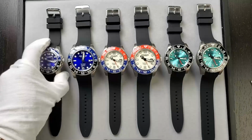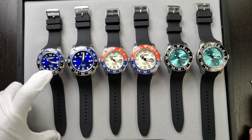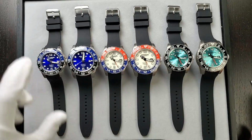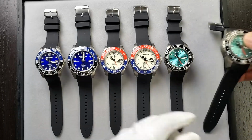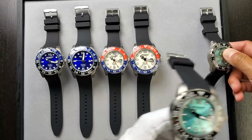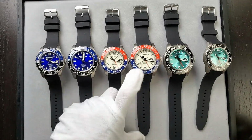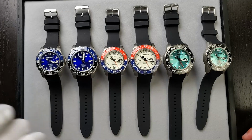So what we have done, when you get the 45, the straps are all one size, okay? You only get one strap. But when you get the 50 millimeter, have you noticed? Let me move this on the side. You will get two straps, okay? It comes with a shorter strap. The shorter strap will fit an 8.5-inch wrist, okay?